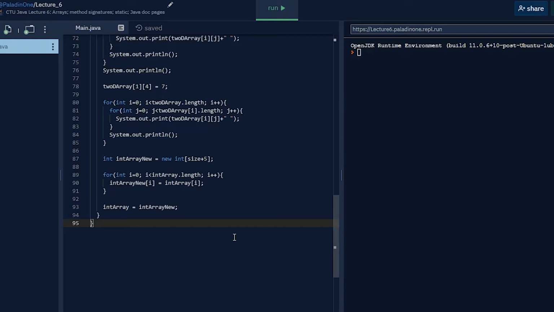How to remove duplicates from an array? That is a problem to solve. The Java array itself doesn't include a way of doing that on its own.